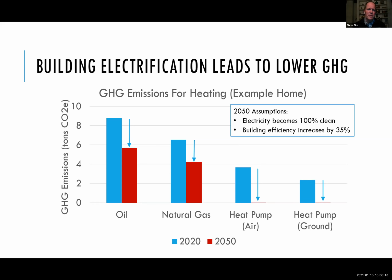We're also going to need to really keep an eye on embodied carbon. And probably most of you are familiar with that term. For those of you that aren't, it's really the emissions that are required to produce all of the appliances that go into the homes and the buildings, the refrigerants, the insulation, the cladding, doors, windows, and so on. Those obviously require manufacturing, and there are emissions that come with the production of all of those products, and that's an area that over time we're going to need to tackle as well.